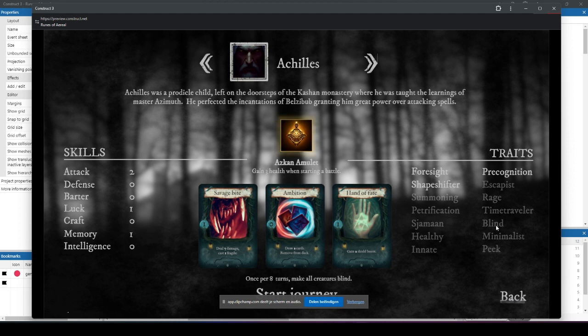Blind makes all of the creatures blind, which is also a handy one. A minimalist trait is for those people who like to play with fewer cards in their hand instead of more cards. So standard, you will start with 20 cards, but if you have the minimalist trait, you have the ability to lose 4 more cards from your deck. So those cards that you do have in your deck get cycled into your hand much more frequently.